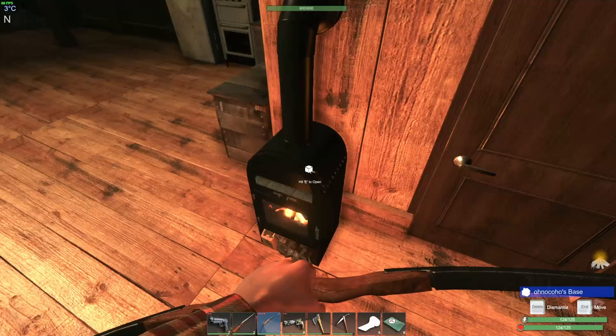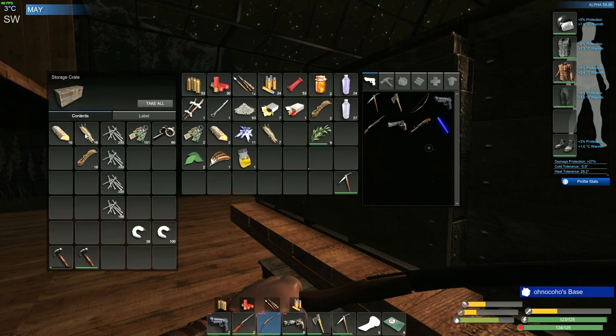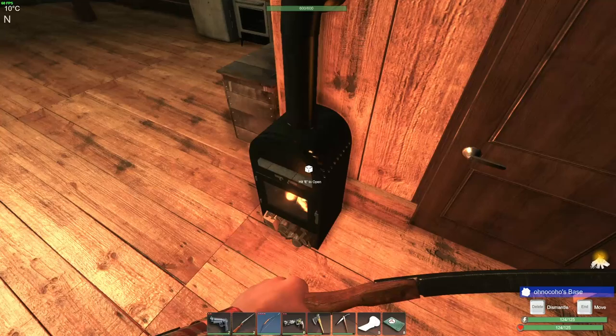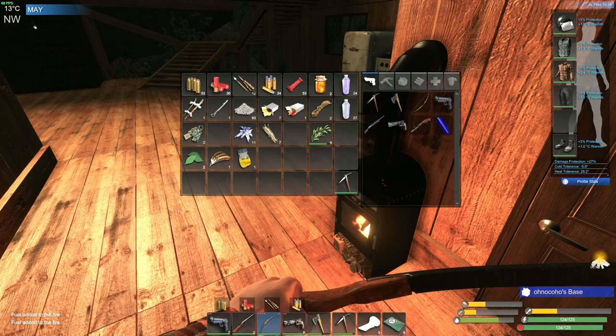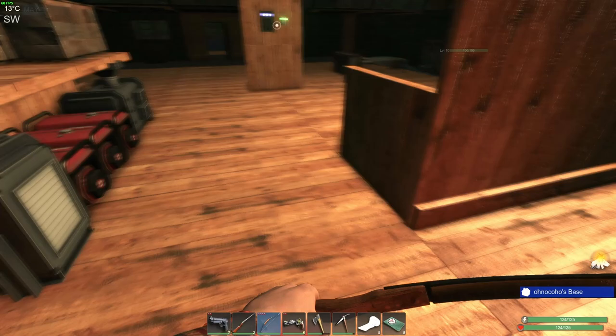We need some more. Okay, hang on a minute. 1, 2, and do we have... we've got actually a bit of a problem here. We are low on fiber. We're going to have to go and get wood. So somebody suggested, actually, that I spend a little bit of an extended trip doing a loot run into the valley. I actually agree.